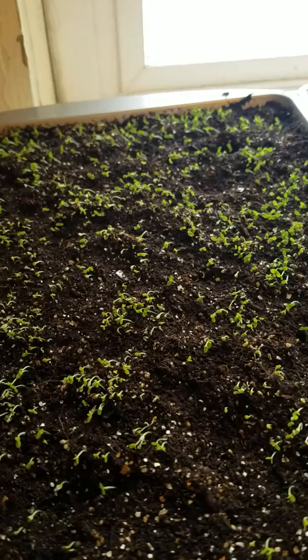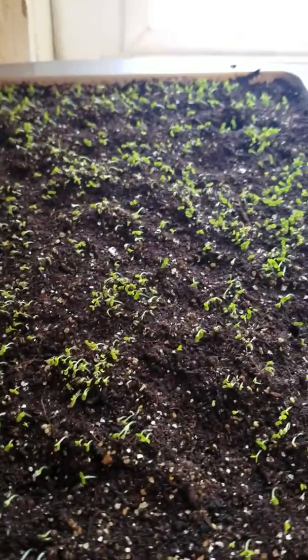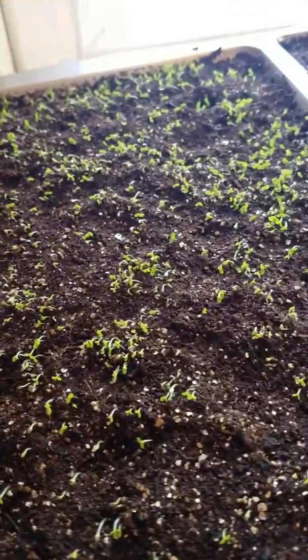Anyways, and then here are my yarrows. So these are also great medicinal plants. A good bitter for the gut too. One of the first things that comes up in the spring, you can start munching on it. It is also great on topical wounds to start healing, and if you've got a scratch or something while you're out hiking, find yourself some yarrow and put it right on top of there. It's a great plant.